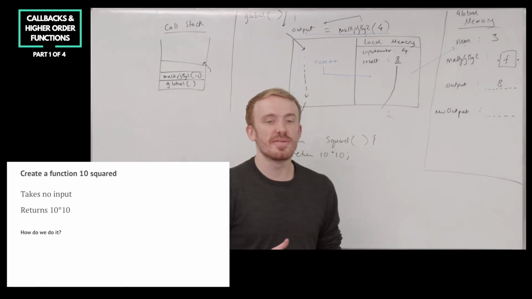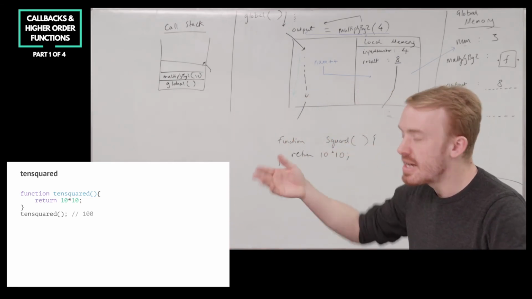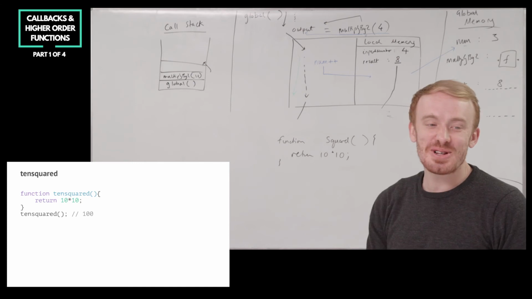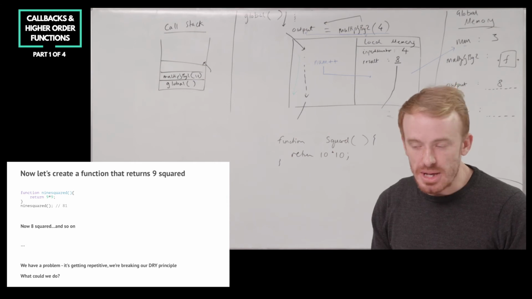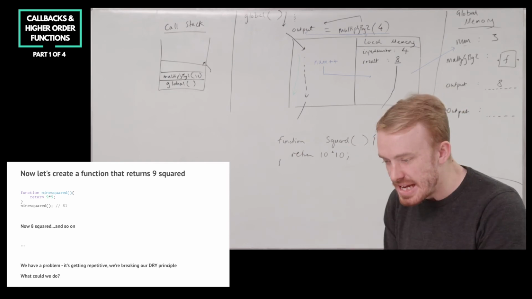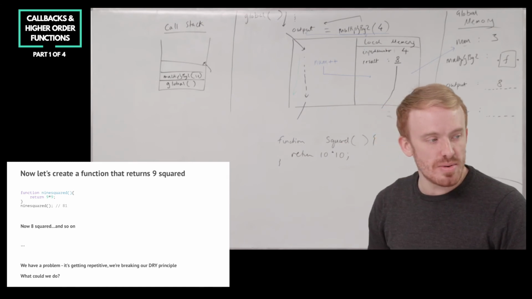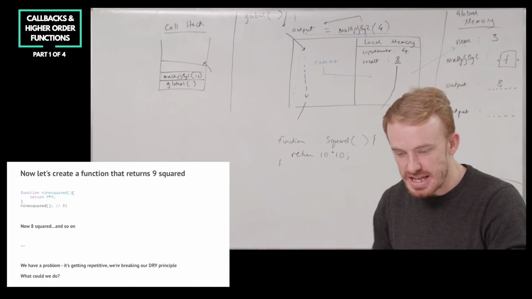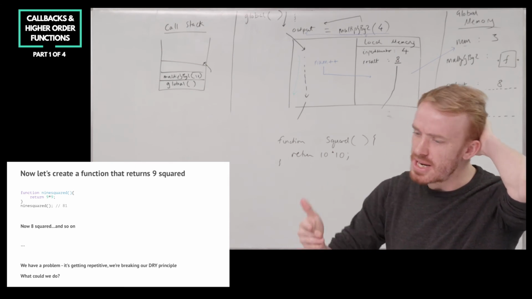These are not useful functions, right? A function nine squared returns 81, eight squared 64, 105 squared, who knows? We have a problem. Our code is getting repetitive. We're building brand new functions for every single number, every single piece of data. But every one of these functions has something in common: the multiply-me-by-myself bit. And yet I'm building an entire new function for each number, nine squared, eight squared, 100 squared.